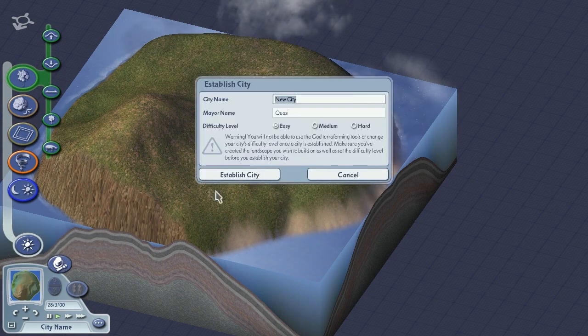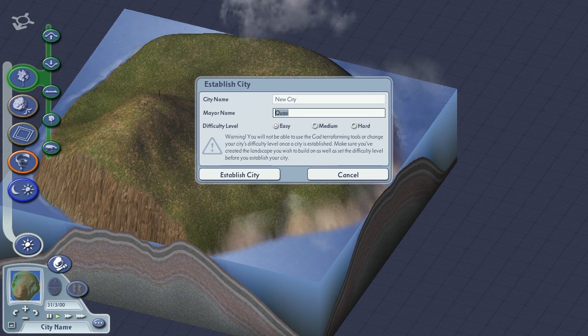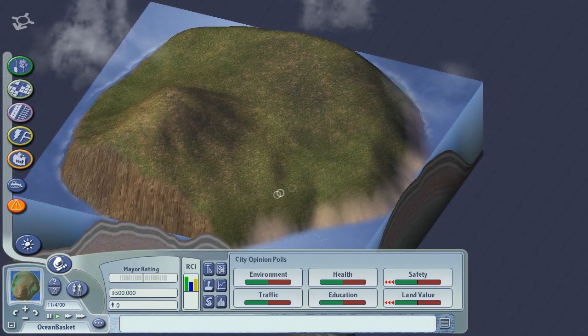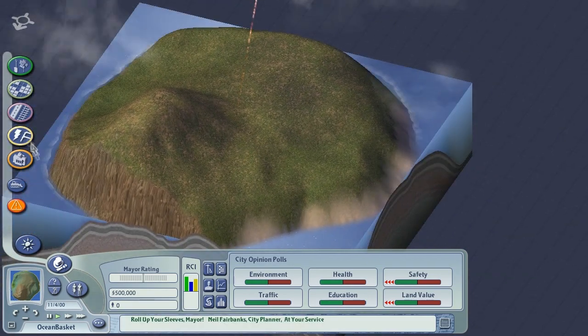Okay, I suppose I don't have to save it, so. Okay, I don't know what I'm gonna call the mayor. Dingo, let's call him Dingo. And we'll call the island Ocean Basket. Like that. I don't really need it on easy, but whatever.